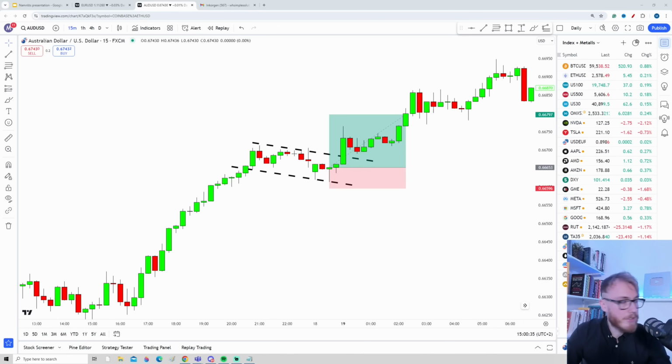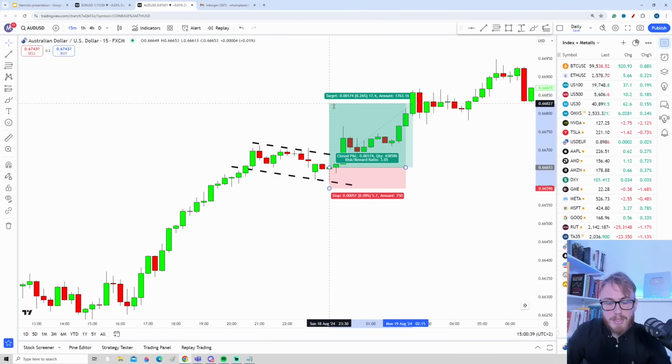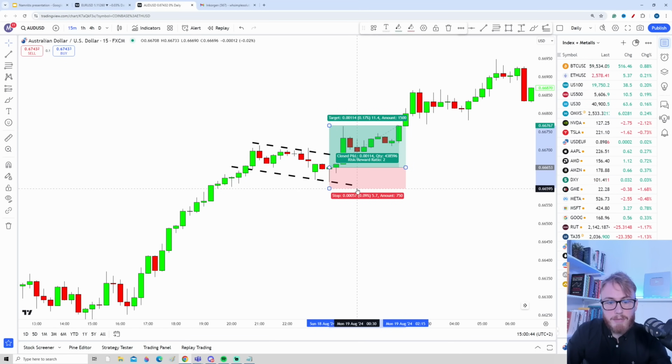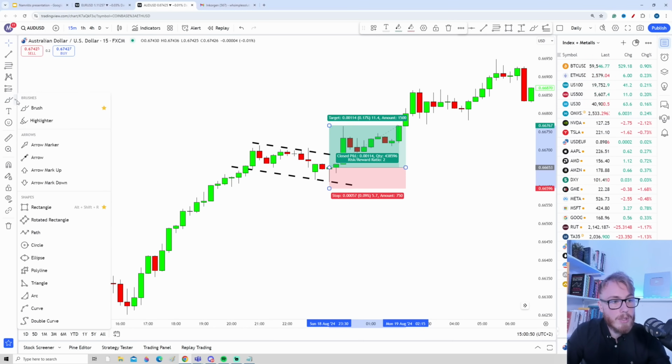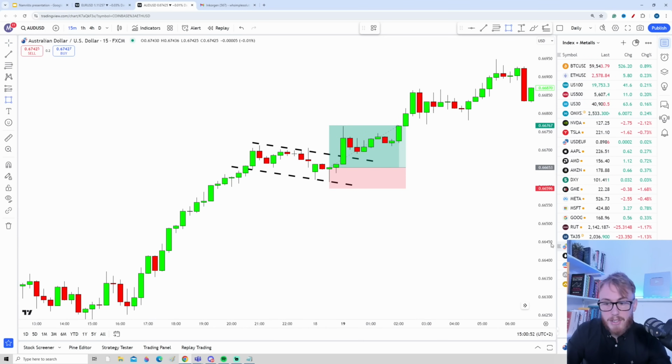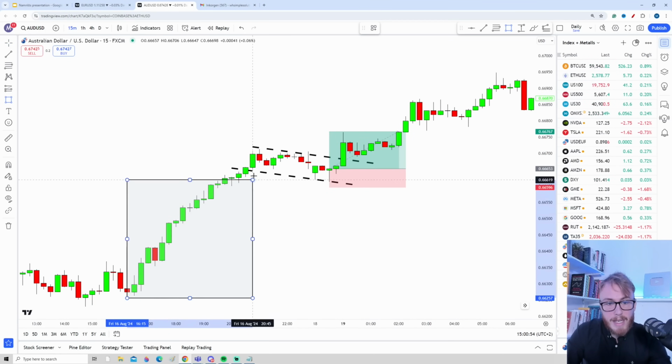And as for the profit target, as we talked about, we can either use a fixed risk to reward ratio. So a risk to reward ratio of 2 would simply look something like this. You can also try to catch wider moves by doing the whole measured move. So you measure the move here before the pullback. So we measure all the way from low to high.